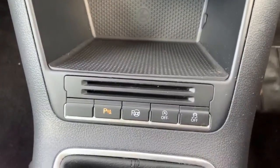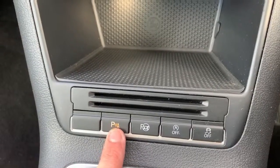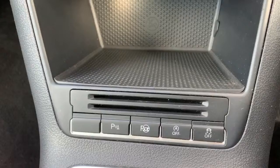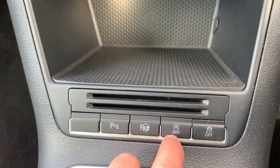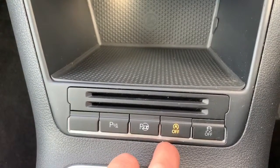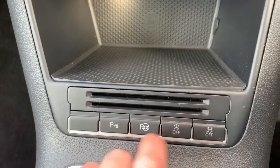At the very bottom here we've got a few buttons. So this one, first of all, will turn on or off the front parking sensors for the car. Putting the car in reverse will automatically put them on otherwise. We'll come back to this button last of all. This is for the stop and start. So this car's designed to cut out in traffic when you're stationary, which will save you fuel. You can turn that system off should you wish to. You can also turn off traction control just from there as well.